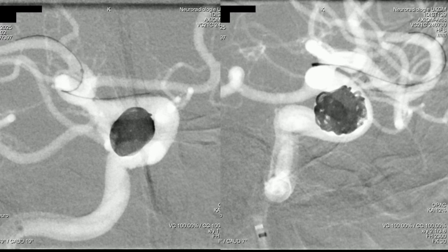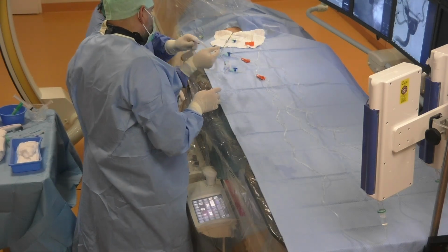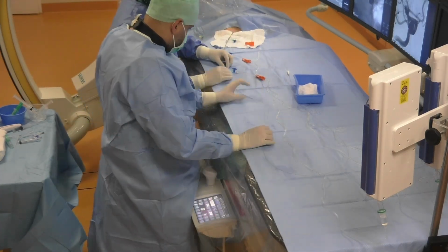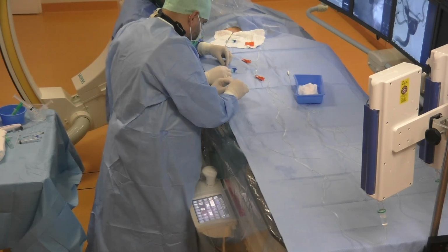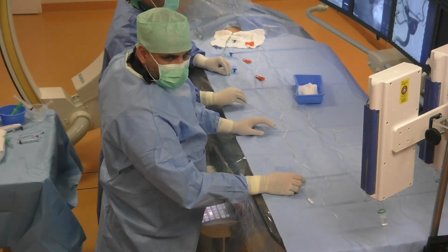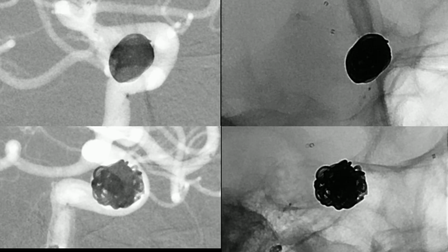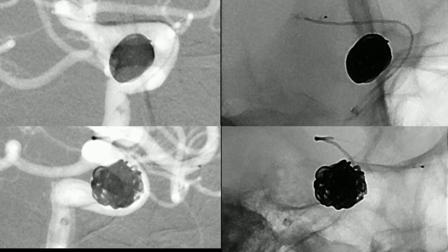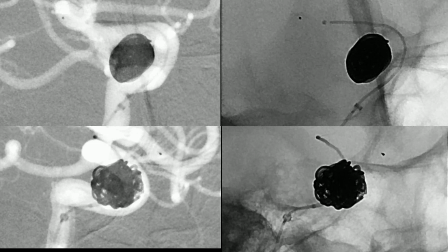And now we can remove the microwire and take our flow diverter, and as mentioned, it is an HPC coated P64, 5 by 18 millimeters. We flush it in the hub of the intermediate catheter, and then we can push the flow diverter inside the microcatheter. And now we can push the flow diverter all along the way through the microcatheter into the MCA, and we pull it back carefully, and when we reach the ICA, we can start unsheathing the flow diverter.